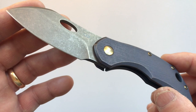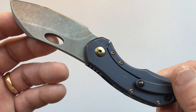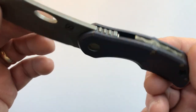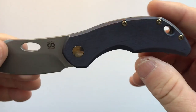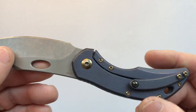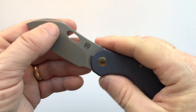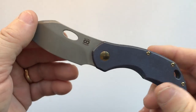The base model — titanium handles, satin blade, and standoffs — is $365. Mine, with everything customized, came in at just under $500: stonewashed blade, kinetic finish and anodized handle and clip, Sea Bed sculpted back bar, and bronze-anodized hardware and pivot. Some finishes like Mokuti or Timascus inlays in the handle will push you over $500.